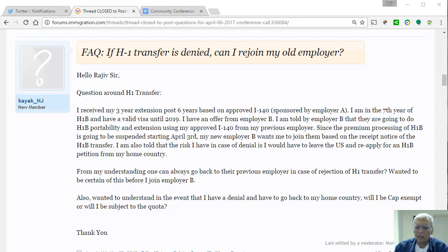If you are within the limits of the first status, let's say your I-94 is expiring in August and you filed an amendment in June, which is before August, and you filed a transfer in July, it all depends upon whether or not I get approvals or denials before August. See, if I get denials before August, my petition is still good till August, I'm working, I'm okay. But when I start changing jobs and the petitions in the chain start getting denied, if my status depends upon a prior approval and the prior approval is not given, I won't get status. I won't get I-94. I can generically answer that question. Okay?